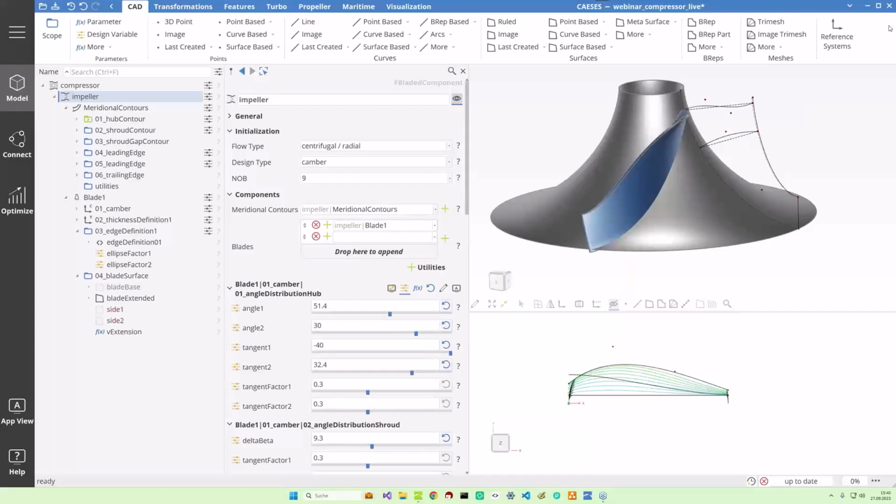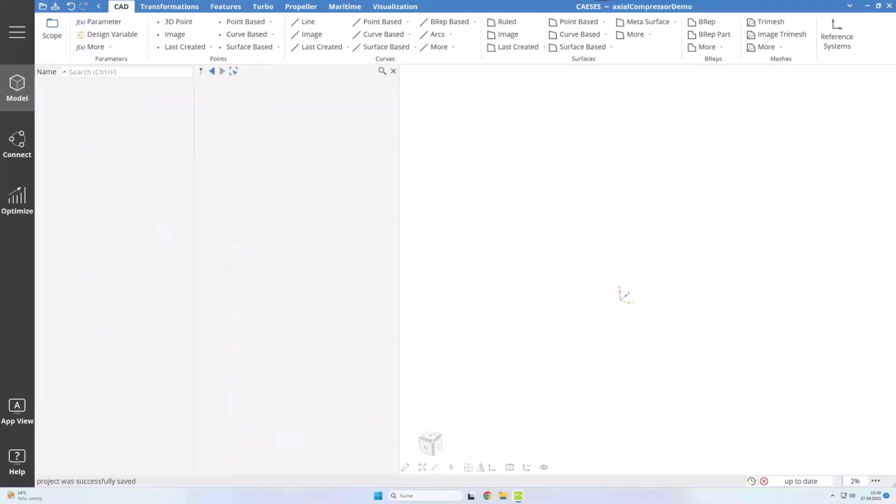Yes, thanks a lot, Mattia. Let me share my screen here. Okay. Perfect. So, yeah, can you see my screen? Okay, perfect. So, like Mattia mentioned, I would like to show you quickly in more or less 10 minutes how easy it is to set up an axial blade using the workflow that Karsten already showed for the radial blade.